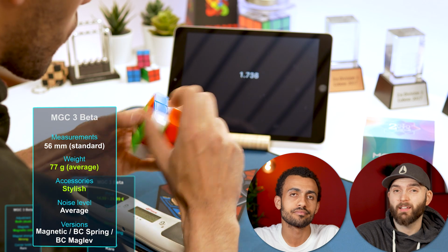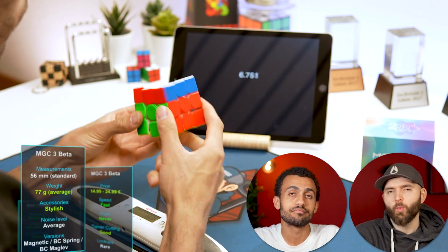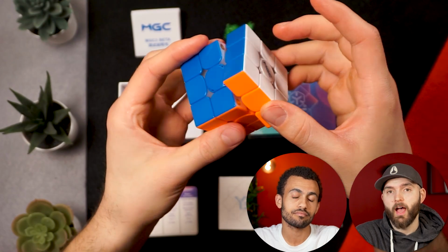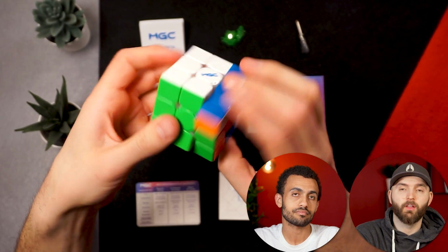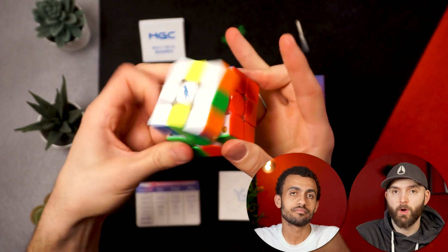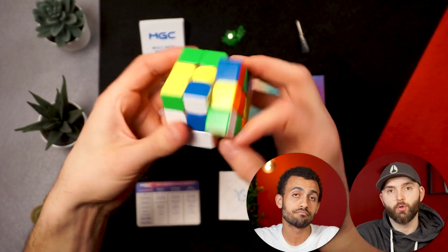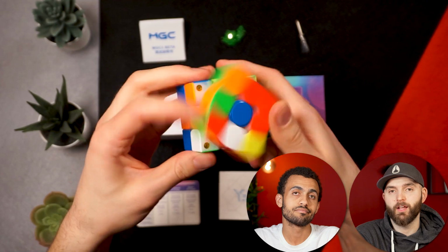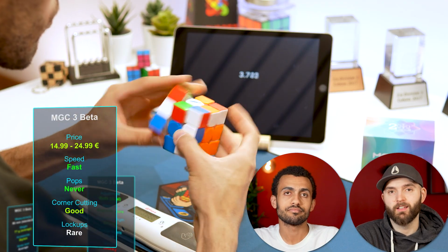Speaking of, this cube actually can get some lockups due to some quality control issues, let's say. We've noticed this interesting thing where you just try to turn the layer and it will get a lockup where the pieces hook into each other. And this is something that we've actually seen on other MGC cubes, like for example the MGC1. So that is most likely due to some protruding plastic, which you could solve by either doing a bunch of solves or maybe take a knife and try to remove this protruding plastic. But of course, this is not a nice feeling to have on your cube.